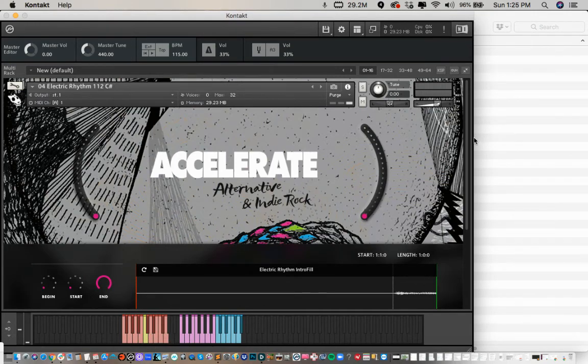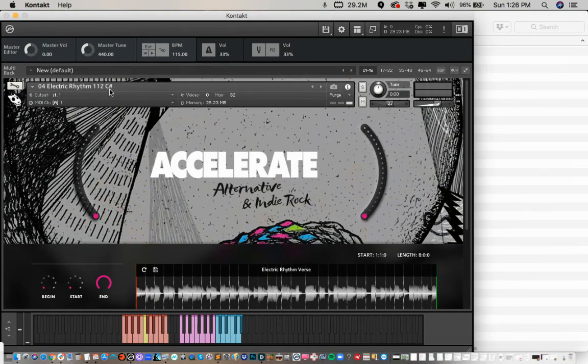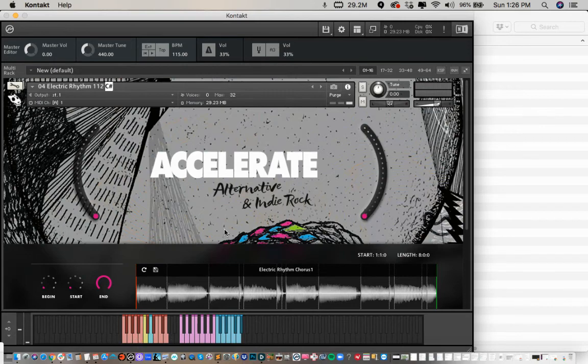So unfortunately with Kontakt, it has to be done in this manner, and it's simply showing you half step up, whole step up, half step down, whole step down, such and so forth. So you basically want to say, okay, this is recorded in C sharp. If my track was in the key of D, I need to go a half step up. So I'm just going to go like this. And there you're recorded. So we're now in D. If we wanted to be in E flat, and of course, half step down the other way. So you basically need to look at this and say, what is it recorded in? And then go half step up, half step down to your desired key.